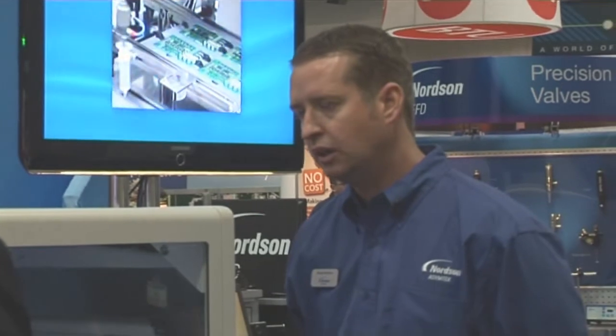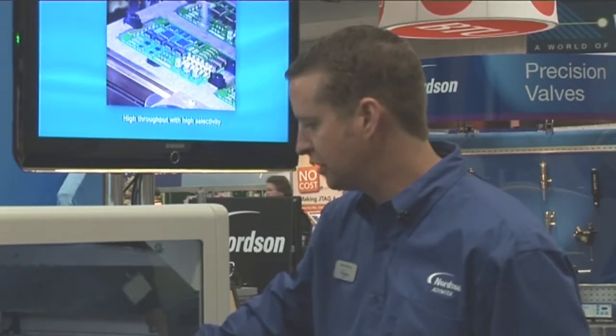How messy do these machines get with conformal coatings? They're designed to be very selective. Conformal coating is not the cleanest process on the factory floor, so we compensate with a chain conveyor and an entirely stainless steel interior — so any drips or spills are easy to clean. You'll also notice the three ventilation ports at the bottom: this system has a downdraft ventilation system because conformal coating vapors are heavier than air, pulling any vapors or drips out of the work area to ensure very high machine uptime.